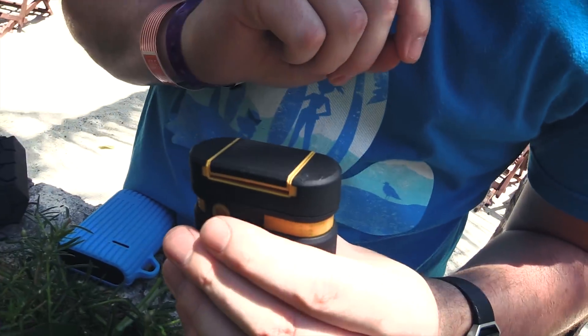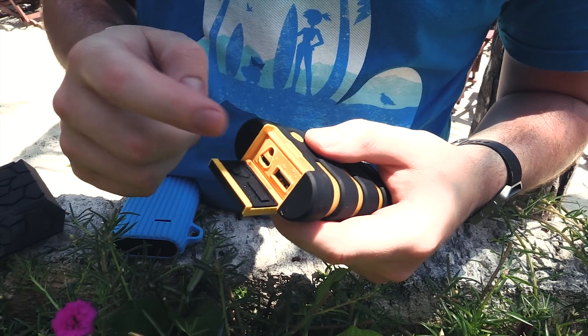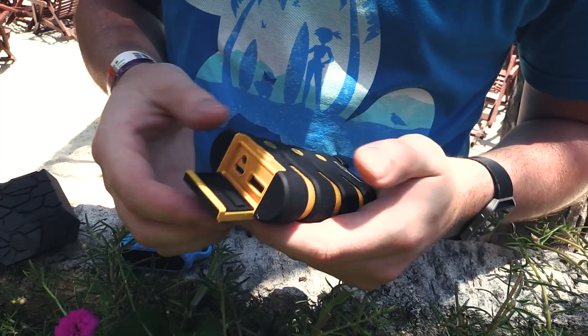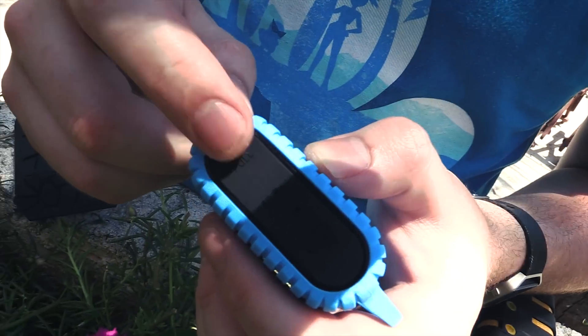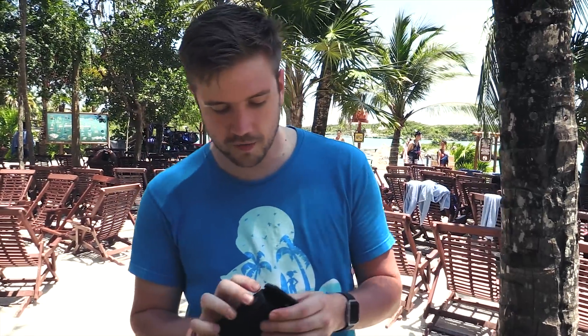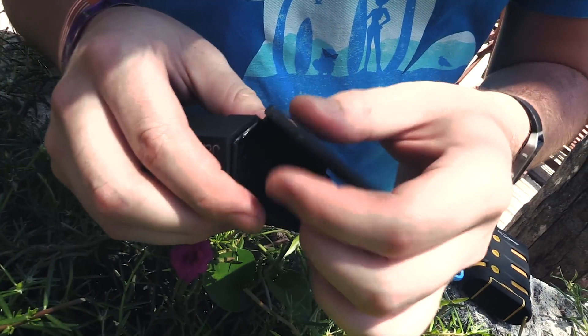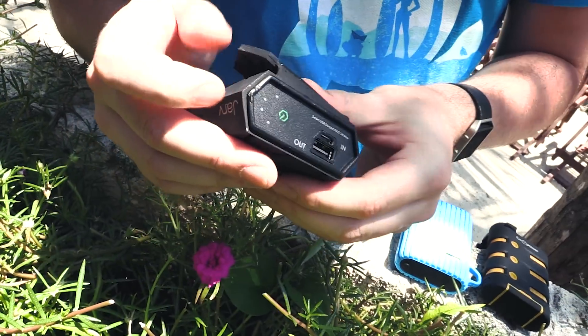Observing some damage on the FosPower — there's a little bite in on the corner, but it doesn't affect durability or water resistance and the unit seems completely fine. The Chiro landed on the button side but there's no visual damage and it seems completely okay — I'd be hard pressed to say it had been dropped at all. The Jarv, however, has some dents on the raised part on the inside where it landed, and I'm wondering if that will compromise its integrity going into the water test.